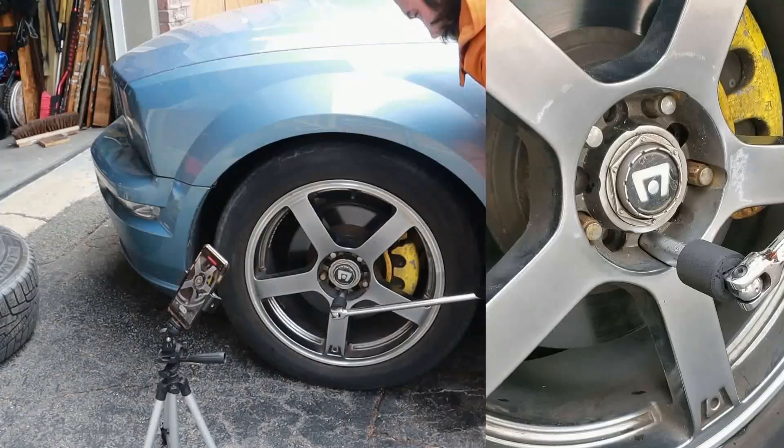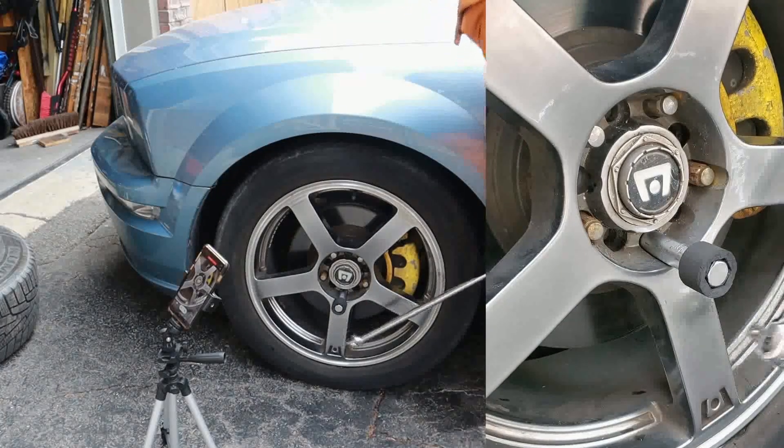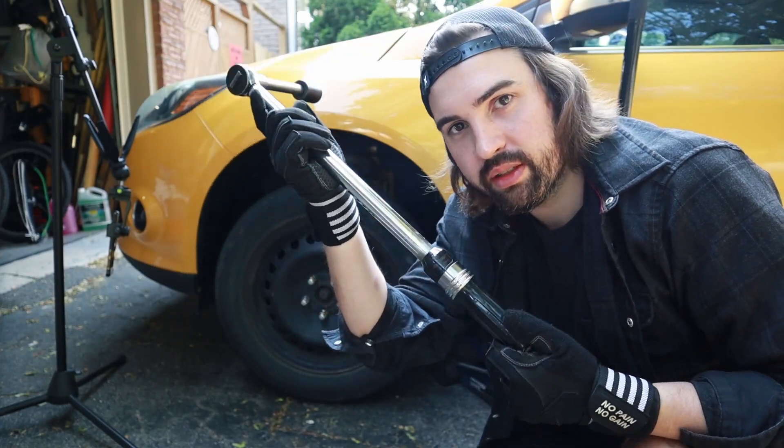If we hit 120, just for fun, I want to try this out — this is an impact wrench powered by compressed air. If it survives that, I'm just going to keep going and see how high we can get it. I'm going to wrap it in tape because this happened last time, and I'm hoping the tape might catch some fragments if it explodes again. So I'm just going to start by torquing them down with this torque wrench.